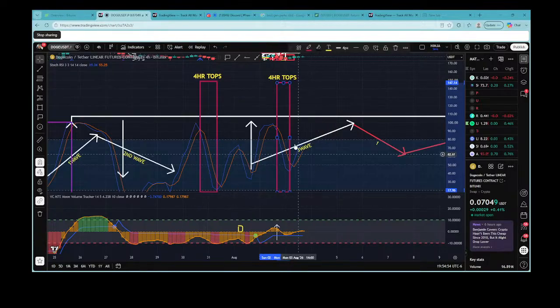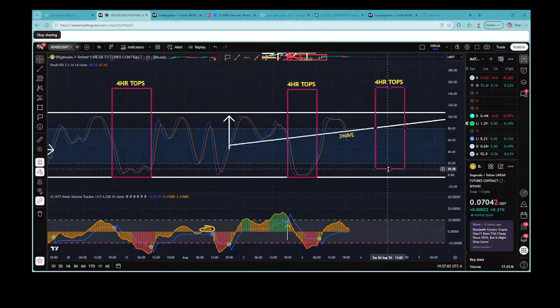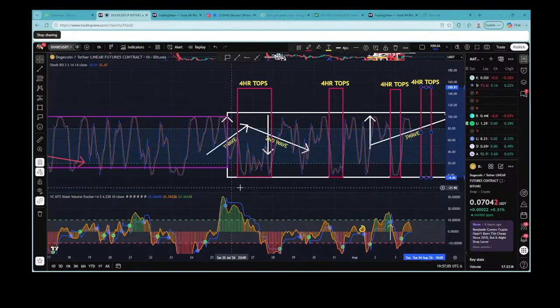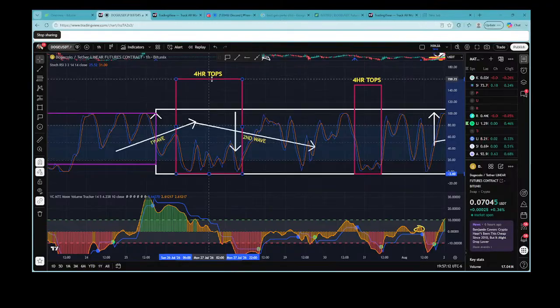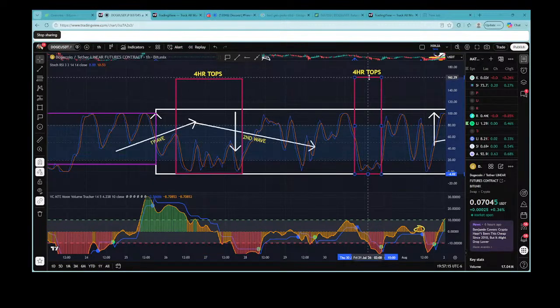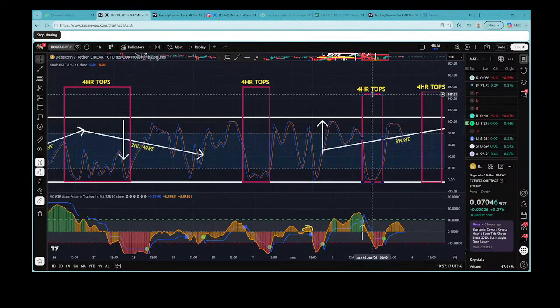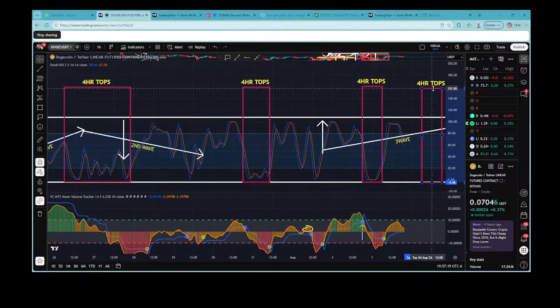Now, normally when these pull back, these are going to be the best pullbacks, A-trade pullbacks, right? The best possible pullback. Now, when you see these pullbacks start to happen, where you see it starts to go up and then it has a little dip and then it goes back up a little bit and then it comes down, all that happened within 4 hours.